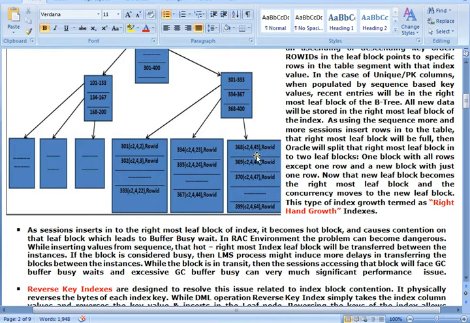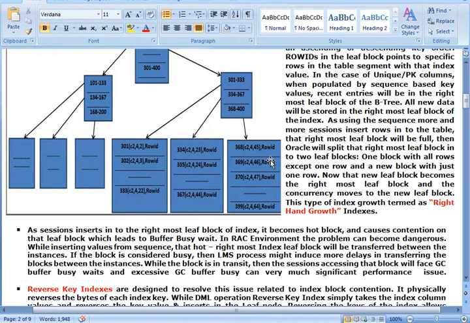Suppose in the case of an ascending index, it will see C2 45, the next value is C2 46, the next value is C2 47. Let's put them in the same block. When the request comes for C2 46, it will be inserted in this particular leaf. When the request comes for C2 47, it will be placed in the same block.